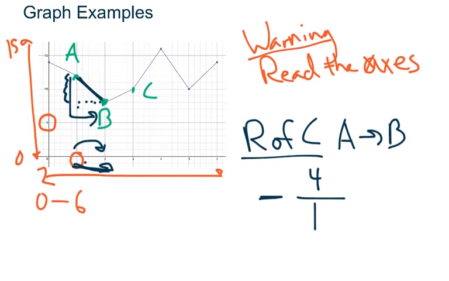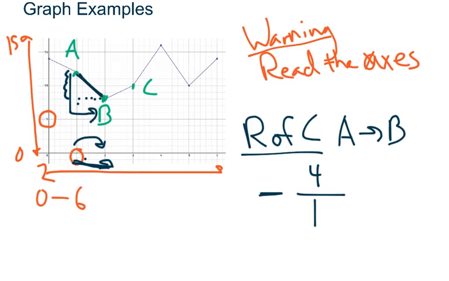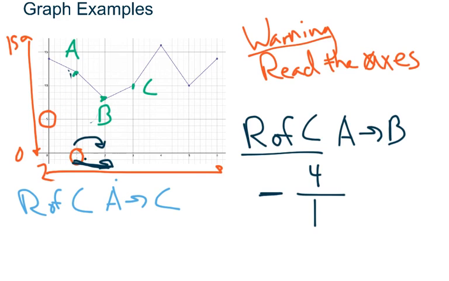Let's see here. Let's now do another one. Let me clean up some space. Let's do the rate of change from A to C. Now, this is again why we're not really doing slope, if you will, because this is not a straight line that follows a consistent slope. We will get there at some point in time. But what we're going to do is go from A to C. So I'm going from here to there.